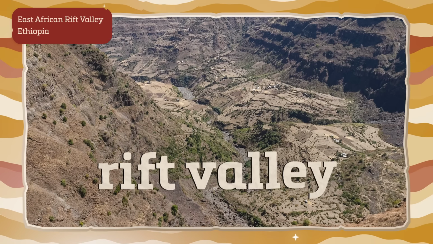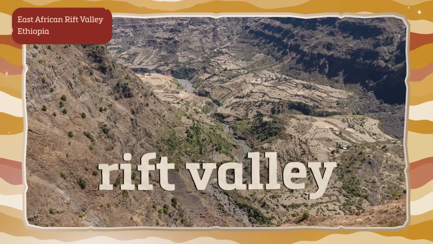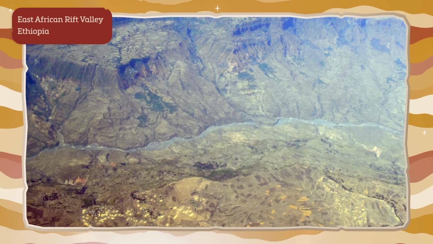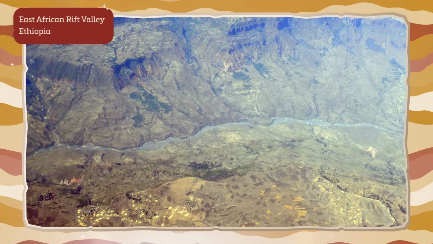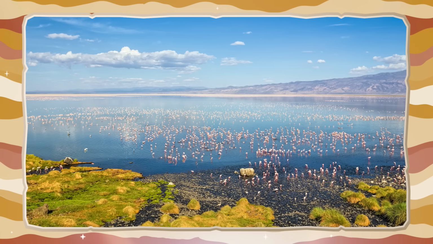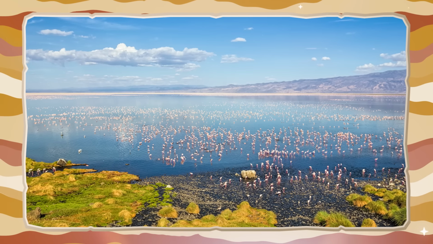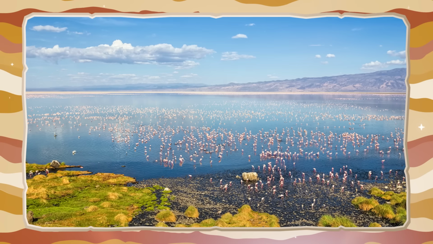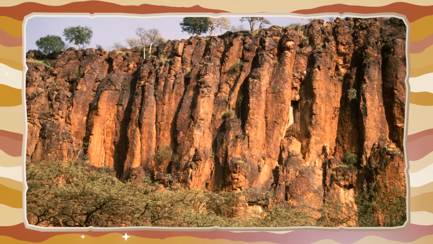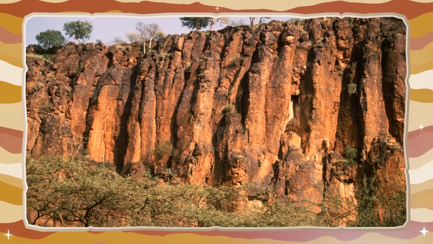Rift valleys are whole regions where two tectonic plates pull apart and cause the land in between to sink way down. One of the biggest is the East African Rift Valley, which runs all the way through East Africa, from Jordan down to Mozambique, where two plates are slowly sneaking apart. In some places, the valley floor is already well below sea level. And those plates are still pulling away from each other at a rate of up to 1.5 centimeters a year. Which begs the question, what is the future of the rift?